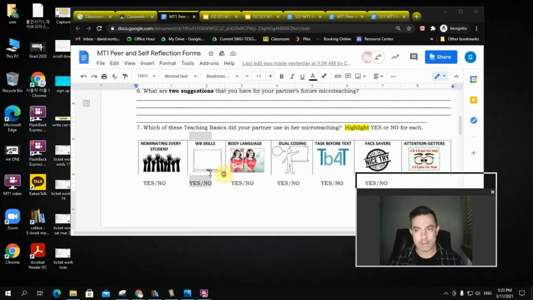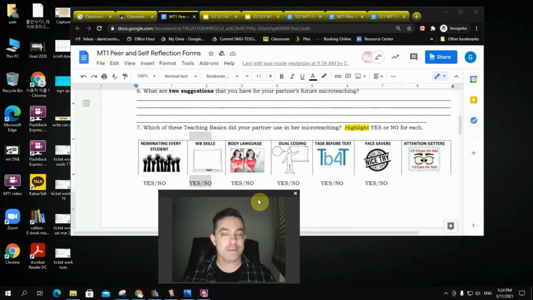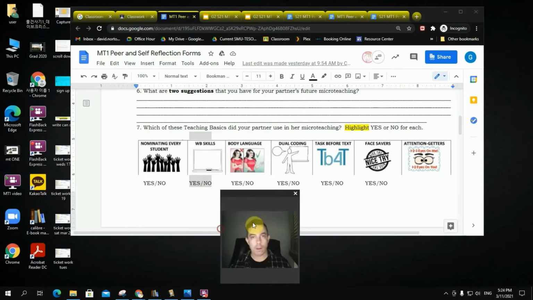On that last one is attention getters, and you're going to see more of these in person on Saturday. When we're teaching online, attention getters are like, come on back to the main room, type B if you're back, or whatever. It's like classroom management. Attention getters in the classroom are like, look at my hands. When I do this, you do this, okay? Or like the picture says, 1, 2, 3, eyes on me. Students say 1, 2, eyes on you. So it's a way to get their attention without saying, stop, stop, stop, right? It's a kind way to get their attention, and you can involve them.